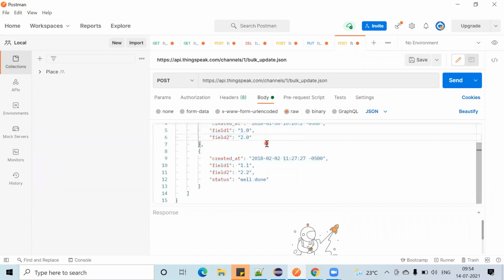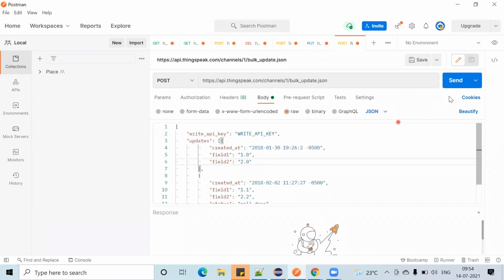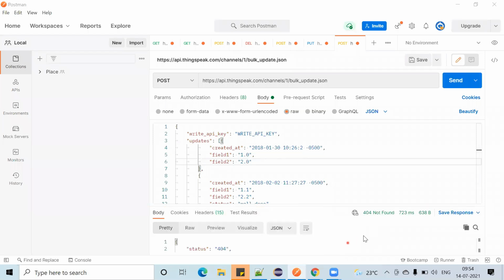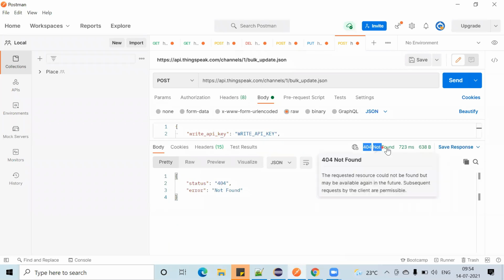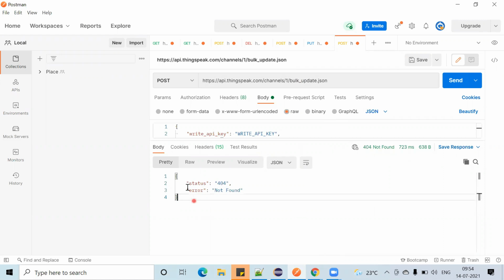But this input is completely wrong, or the URL is completely wrong. In that case we have to validate these things also. When the user is sending invalid input, how is it supposed to respond? See, something is invalid here. I am clicking on the send button. After clicking on the send button, what it is telling, see this, 404, nothing but this URL does not exist, and also it is giving the response in the body as well.